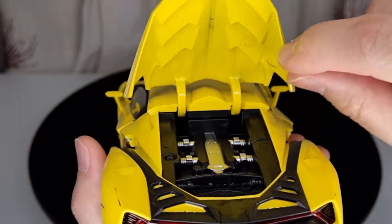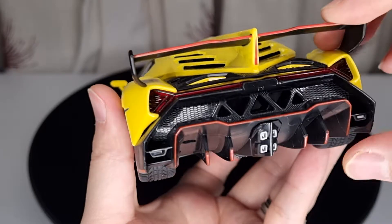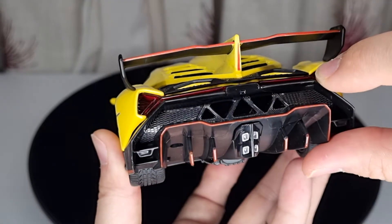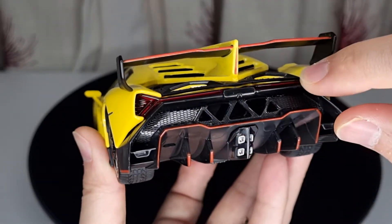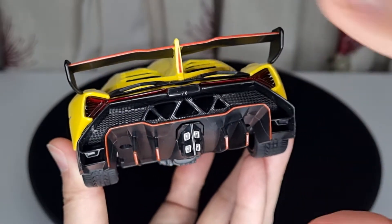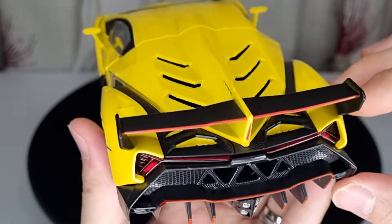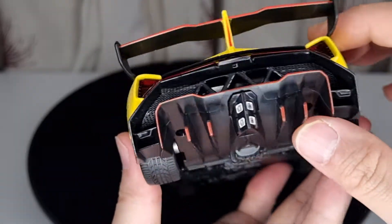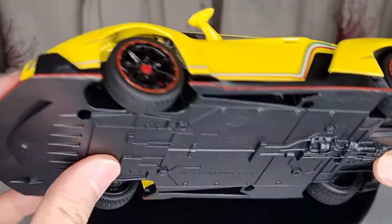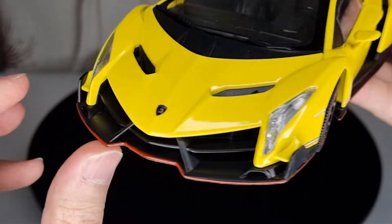At 1:24 scale the door hinge style is quite large on other brands. The engine details are there — not very exciting but at least you can see something. You've got decent clear red plastic on the tail lights — my Porsche 992 has normal plastic with paint on it, but this one uses actual clear red plastic which is better quality and looks more realistic. You've got carbon fiber plastic trim around which is decent — not too good but okay for a 1:24 scale. Painted bumpers, exhaust pipes, a little bit of underside detail, and the light detail on the front is not too bad with daytime running lights visible.